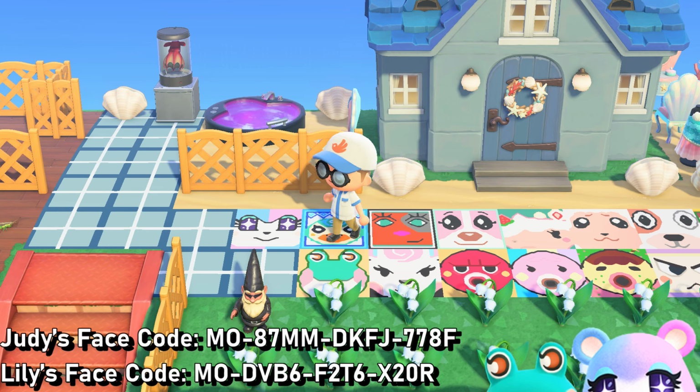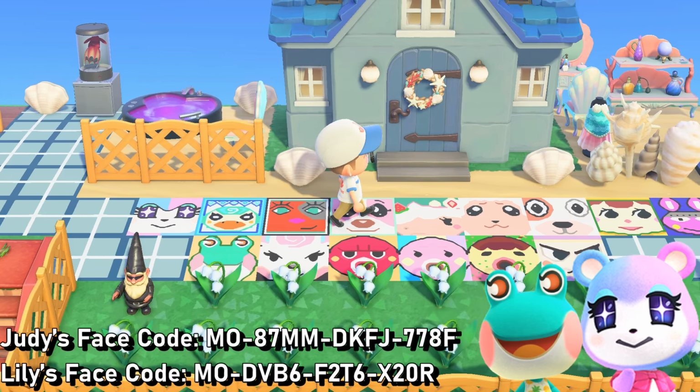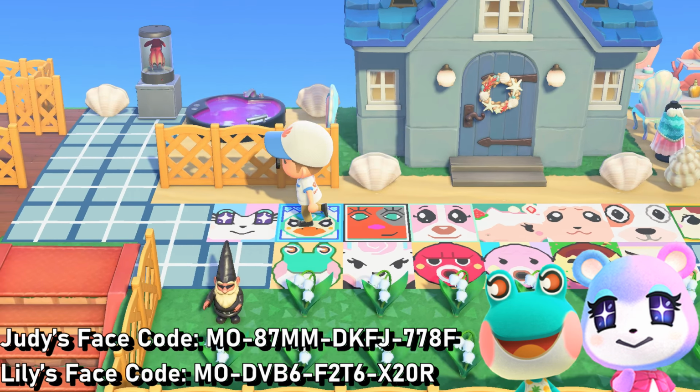Here's Judy and Lily, so I'm going to add a little code for Lily as well right now, so you can add her to your list if you're trying to get a copy of these within my custom designs.